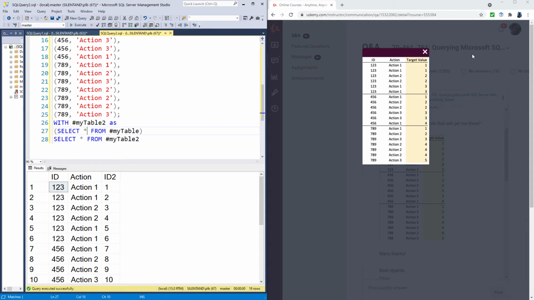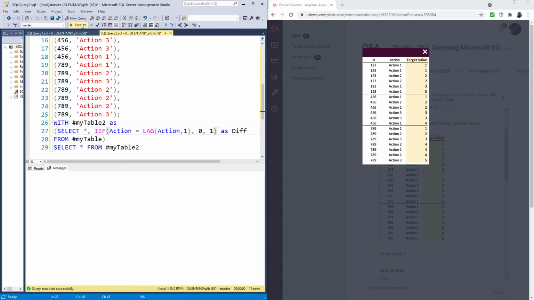So what I need now is a new column. Let's call it diff, where if this row is different from this row in that partition, then call it one, otherwise call it zero. So if, and you can also use case and other things like that, the action column for that particular row is equal to the lag of the action column, comma 1. So what does that mean? It means look at this row and go back one row. So if it's the same, then give me a zero, otherwise give me a one.